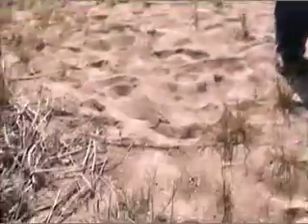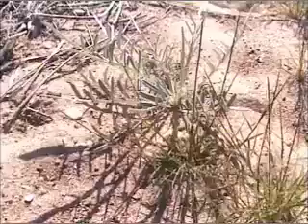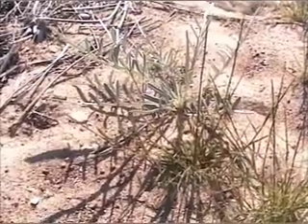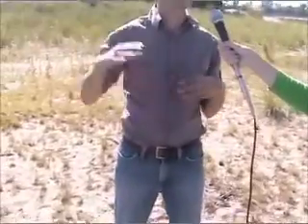What role does this plant play in an ecosystem? This plant is an interesting one in that it grows only in the eroded areas of the sand dune. For it to properly go through its life cycle, it needs a dynamic system. Our instinct is to stop erosion, but in a sand system you'll get blowouts where sand is eroded away, and this plant will come in and colonise that area.